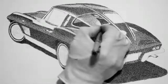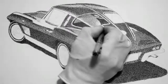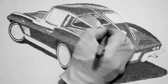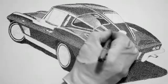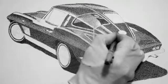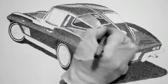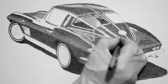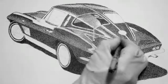But also you can see quite a few highlights on this car. The shininess at the corners and significant places. So what I'm doing with those is I have to tone them down just a little bit because they're just way too stark white. So I'm going around and doing like it is in the photographs. I'm softening up the edges of it and just leaving the one hard edge, and that way it makes it look the way that the real car is and the way that these highlights actually are on the car.